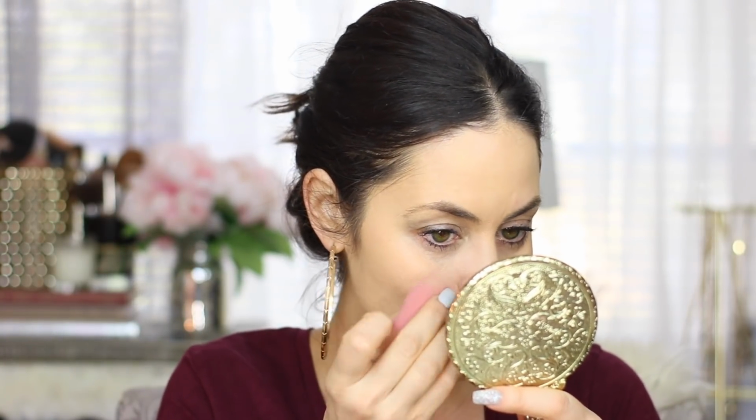Okay, so here's this side of my face with a second layer. I don't think it looks that different than the other side, except it got much cakier. So this little area of dryness looks 10 times worse now. And now I'm getting cakiness here on my nose. Like, it's really bad. It's almost like it's not blending into my skin. You know when you push foundation in and it kind of just becomes one with your skin? This doesn't do that.